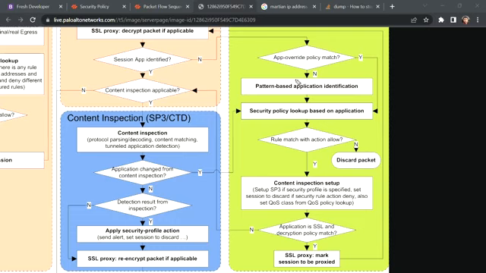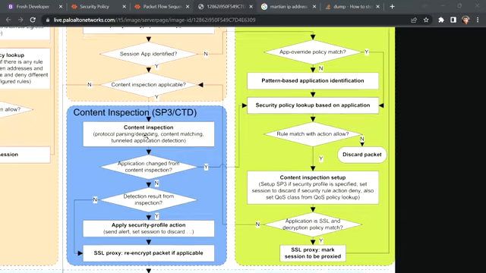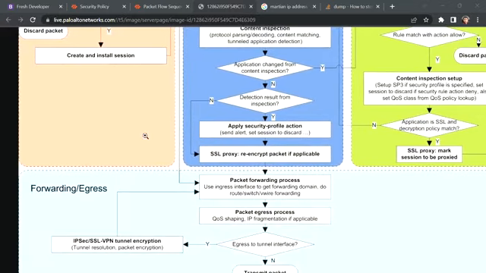Now let us see what is going to happen if all the checks are passed and we are on track. It is going to the egress interface here. If all checks are passed and the packet was encrypted, then before leaving the firewall we will re-encrypt the packet. It cannot happen that we took an encrypted packet and it leaves our firewall in plain text. We do not do that. We will use the similar encryption keys and re-encrypt the traffic before leaving the firewall.